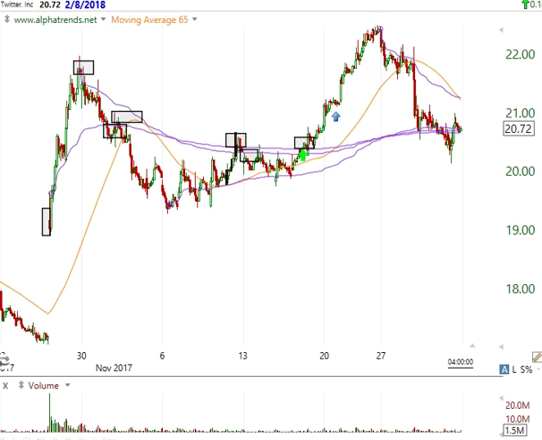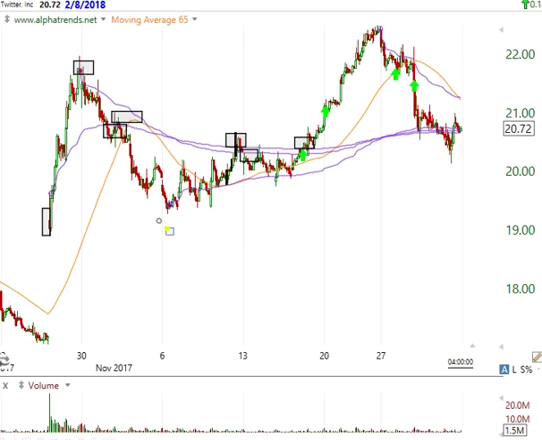We got out of some initially on a quick move higher. We got stopped out of some over here the other day, and then the rest of it was underneath this level right here. Right now, we don't have a position in Twitter. I'm looking at it, though, as a potential setup once again, but it's not ready quite yet.